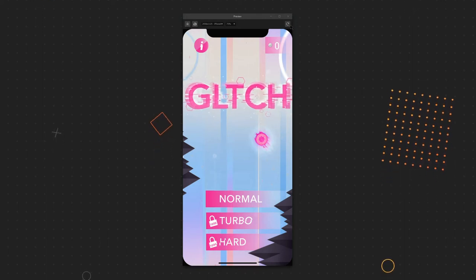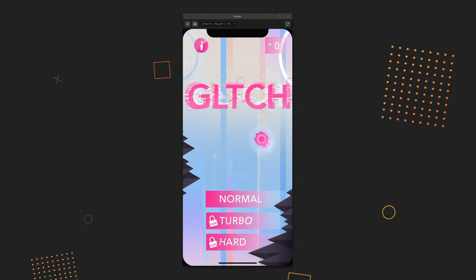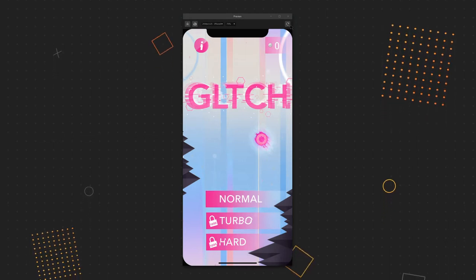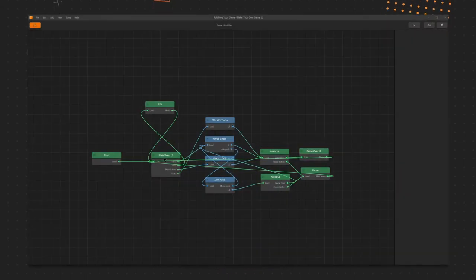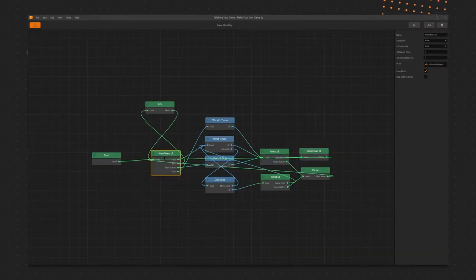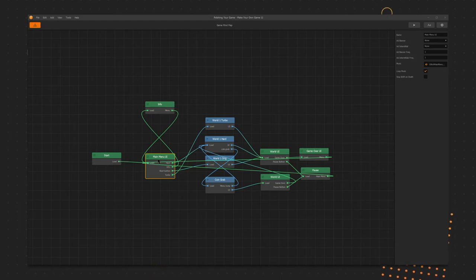And that's polished. To enhance the glitch-like theme, there were also glitchy animation elements that were added to the main menu components. Another change that was made was to completely bypass the hard mode UI and turbo mode UI and take people straight to those modes from the same main menu. This is a quicker, less complicated experience. It allows a single main menu to access the entire game.